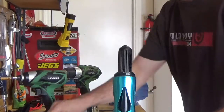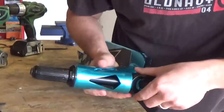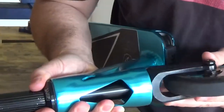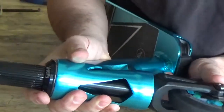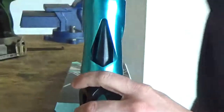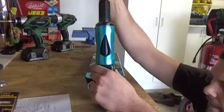Alright, so now get the play as off as I can. And this is really hard to line up on the bottom, because it just wants to fall out no matter what I do. So I'm gonna make sure it's as straight as I can get it.